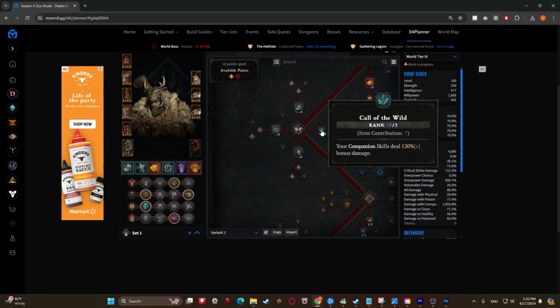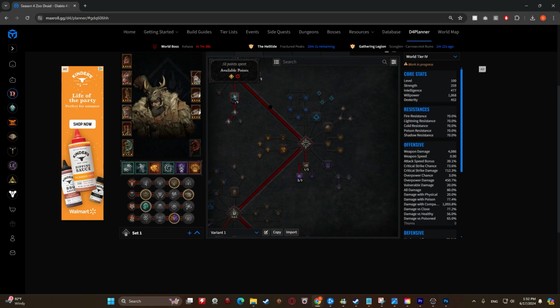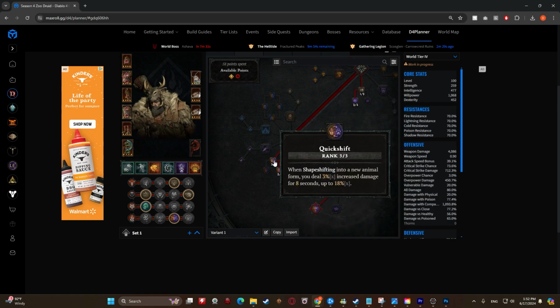And then we have Call of the Wild. Your companion skills deal 120% bonus damage. Now this is in combination with having a perfect necklace, but you can see it's 12% per rank, so that's just a ton of damage that you get out of that. Come down here, we want Neurotoxin, Envenom, and then moving right along, no ultimate skill, but we want Quick Shift.